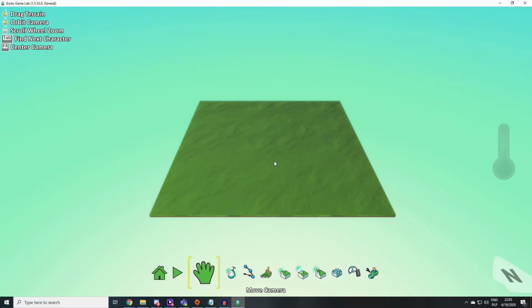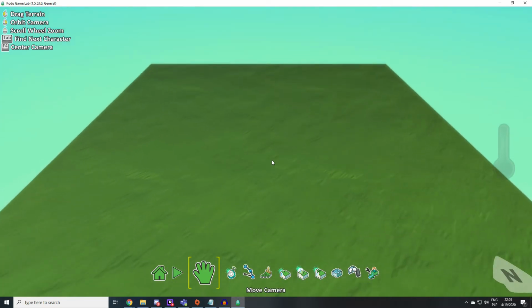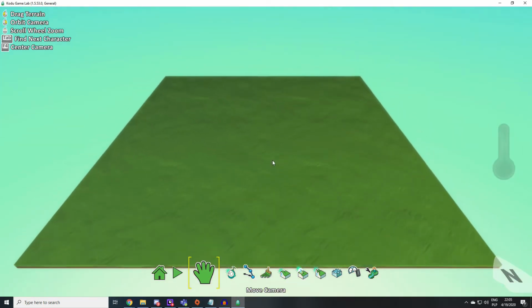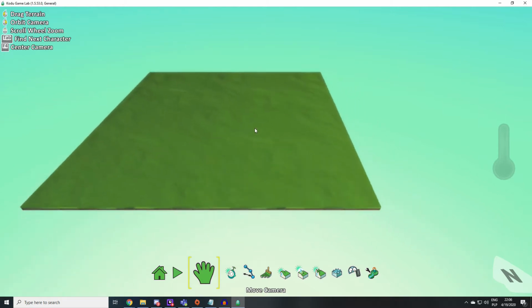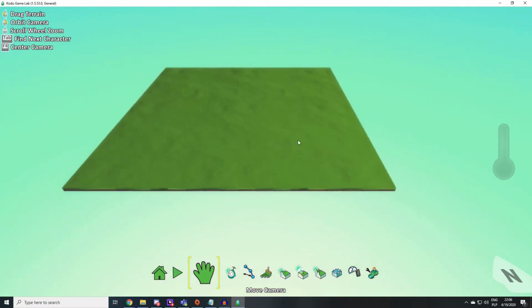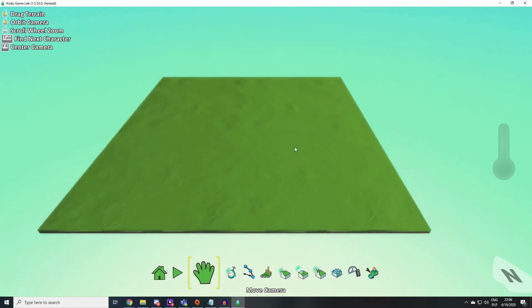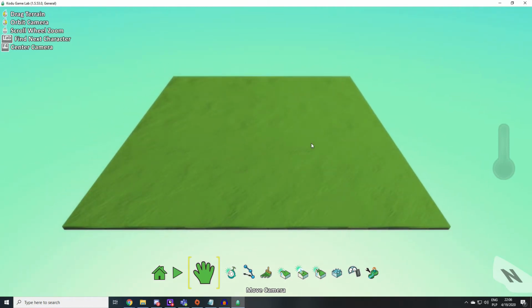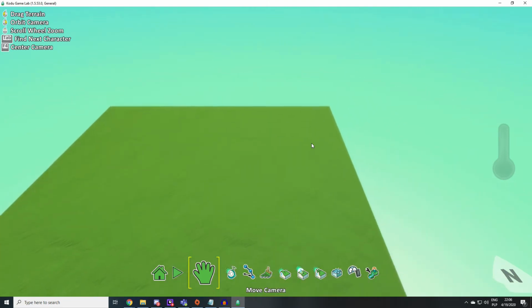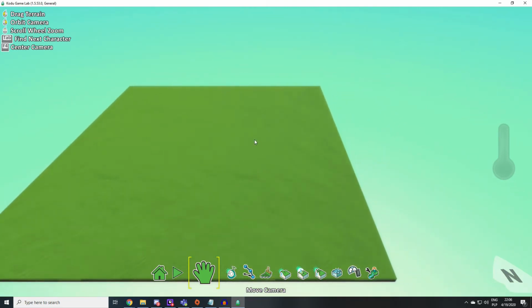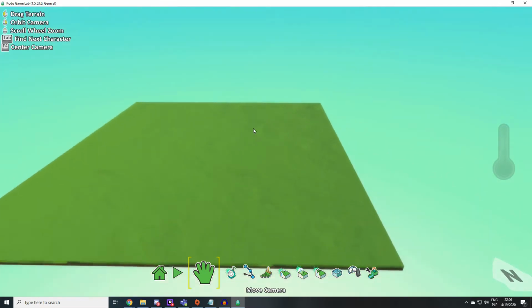You can move around the map in this edit mode. In order to zoom in and zoom out, just simply use scroll on your mouse. You can move around by holding left mouse button and move the mouse around your mousepad. If you're not comfortable, you can always move around using your WSAD buttons on your keyboard. In order to change camera angle, you hold right mouse button and move the mouse.